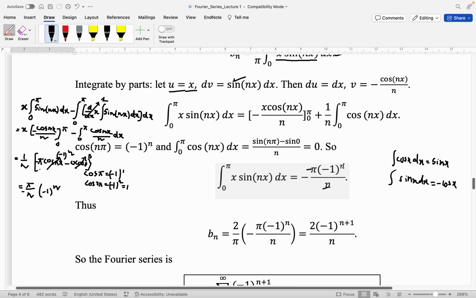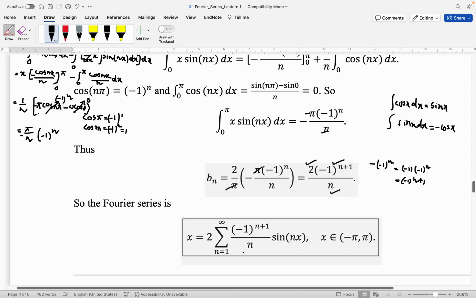So minus of pi minus 1 to the power n by n, 2 by pi, this pi and this pi will get cancelled. And then there is an n here. There is 2 here. You can take this as minus 1. So you can take minus, and then minus 1 to the power n. This minus can be written as minus 1, and then this is minus 1 to the power n. So if the bases are same, powers are added, so I can simply write it as minus 1 to the power n plus 1. So that's why you get this as minus 1 to the power n plus 1. Then there is a 2 divided by n. So this is my series.